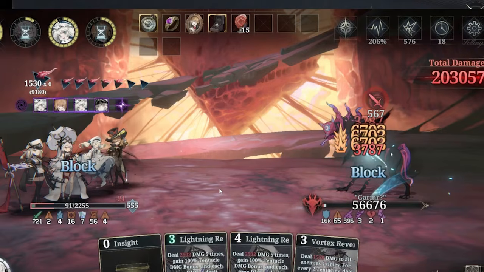But yeah, while I was ranting, you see how long I could stall without using a single DR proc. So how do you do it? Get the strength down from Cassia. The boss does not scale.